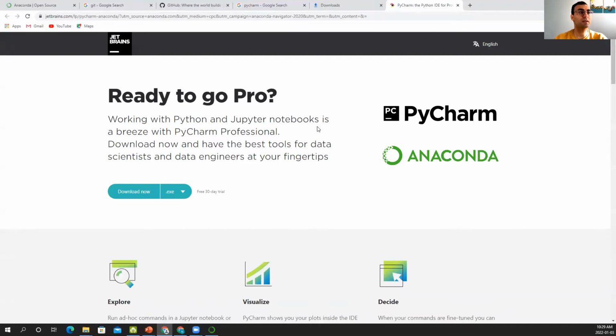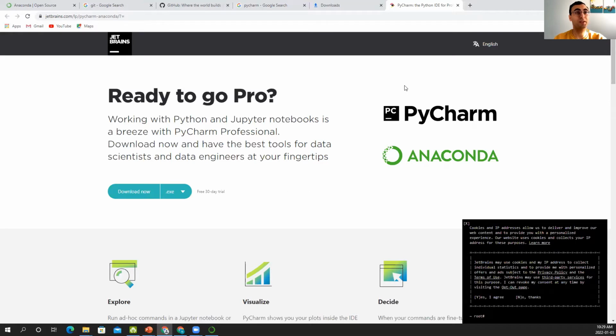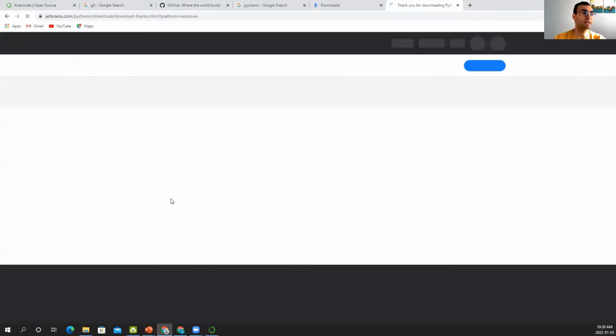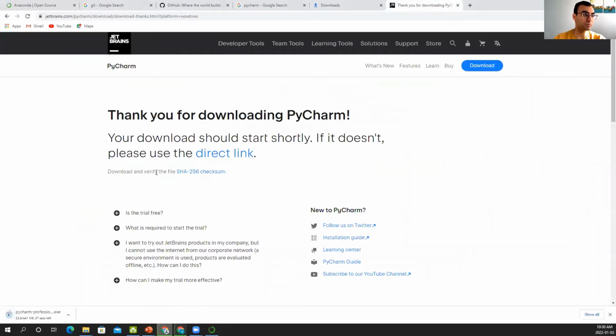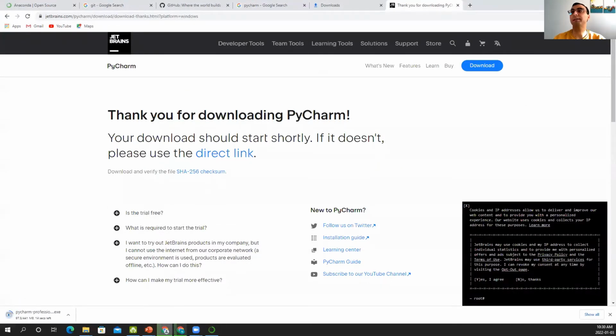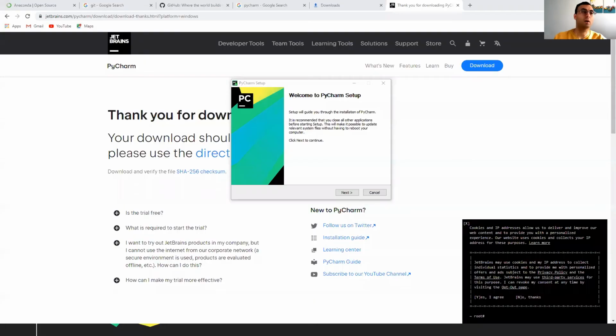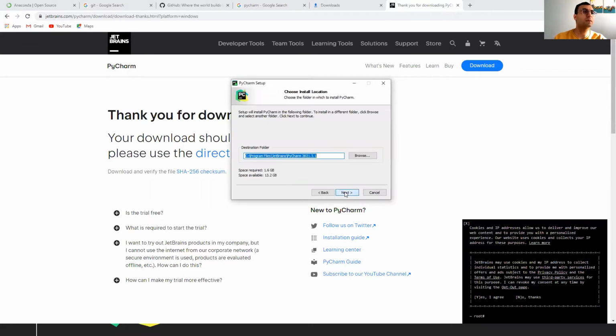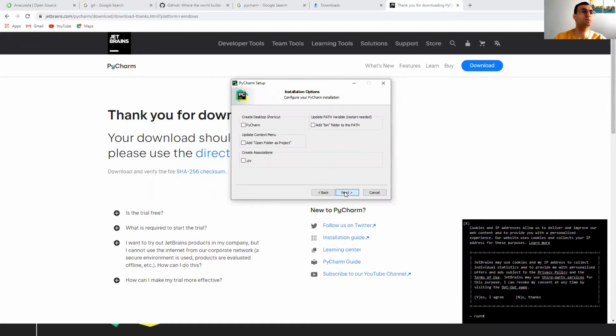When you click on the install button, you're going to get directed to this page. Again, based on your OS, you're going to get a file for download. For Windows, we are going to have executable files. If I press download now, it's going to direct me here and start downloading the installer. Once the download is finished, you can open up the installer for PyCharm. Again, it's really straightforward on Windows.